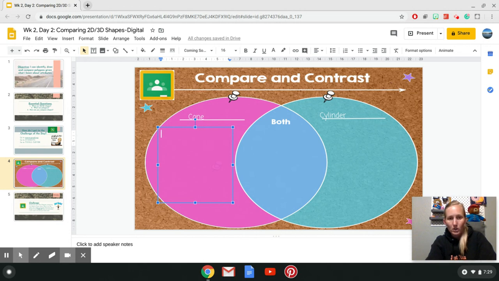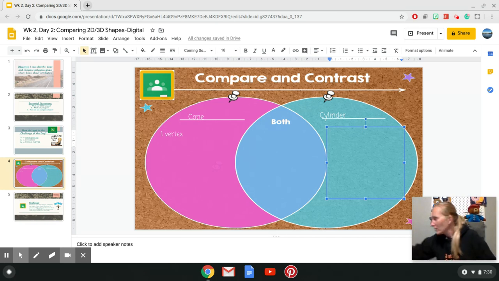All right, guys. So we're going to compare cone and cylinder. What is a cone's attributes and what is a cylinder's attributes? Well, I know it has one vertex. So I'm going to write that: one vertex. And then when I'm looking at a cylinder, that's like that can shape.